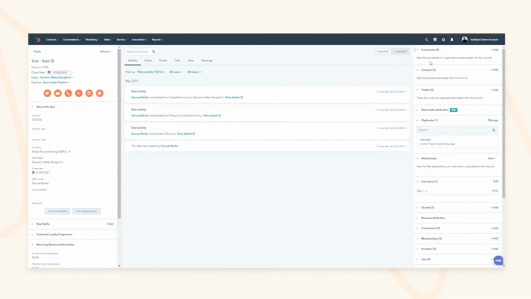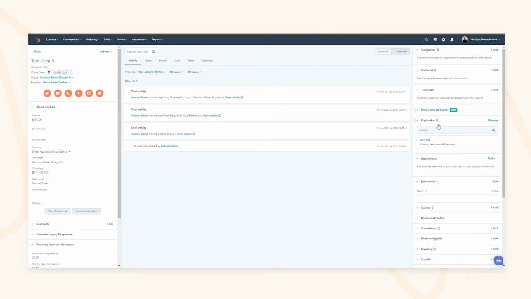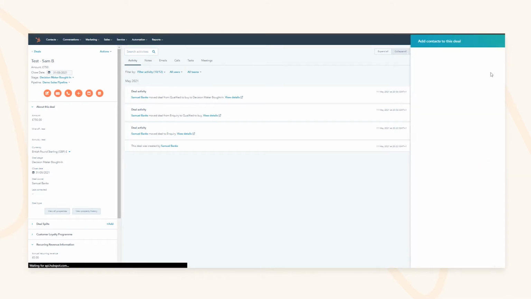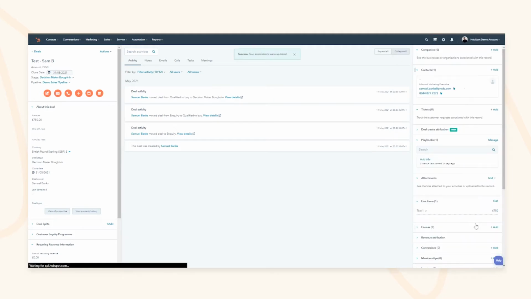And on the right-hand side, you've got the links to that deal as well, meaning that if you wanted to have a quick glance at deal creation attribution, if this deal came on the back of a customer success ticket, or if this deal was linked to certain individuals in your database, you can do that by going to the right-hand side, searching if you have someone in your database, and linking them to the deal from there. What you can also do is label the actual contact to describe the nature of the relationship they have to that record as well.